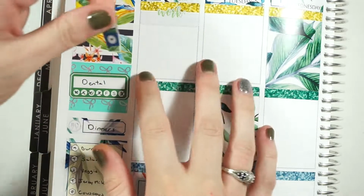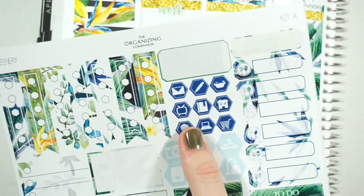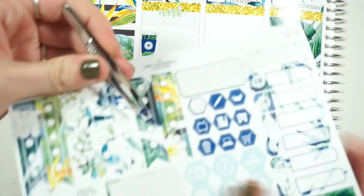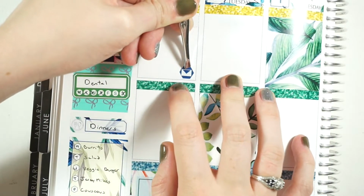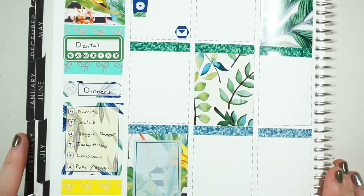And then, I got some Happy Mail. I haven't marked Happy Mail in this planner in such a long time, so I figured it was about time, especially since this day I didn't have a whole lot going on. So we have the little envelope here. This day I got my Simply Gilded order or mystery kit, and then my Stella Beau order as well, which should both be in hauls that should be going up when you guys see this video.